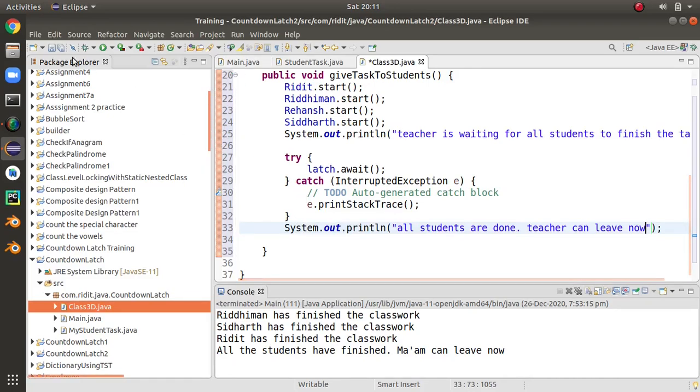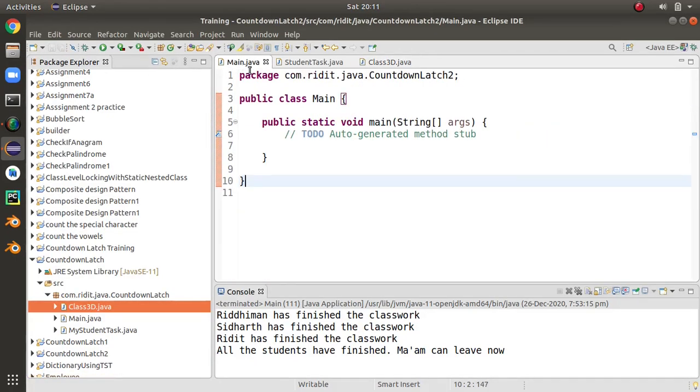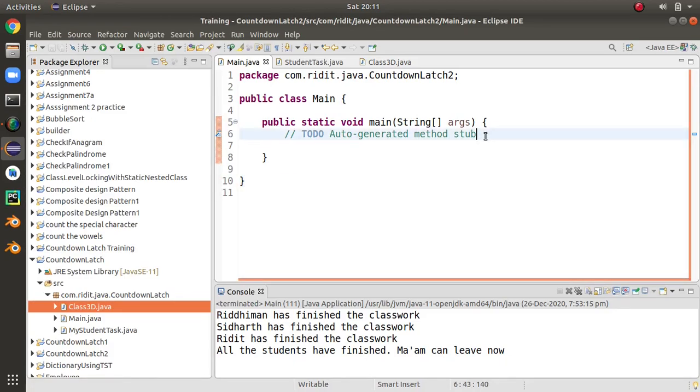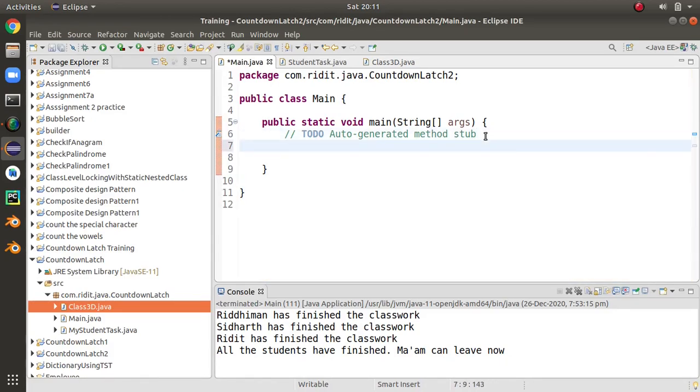Now the class 3D has been finished. Now let us go back to the main.